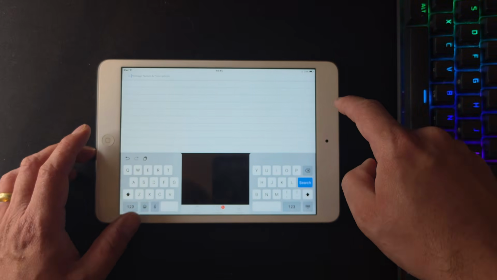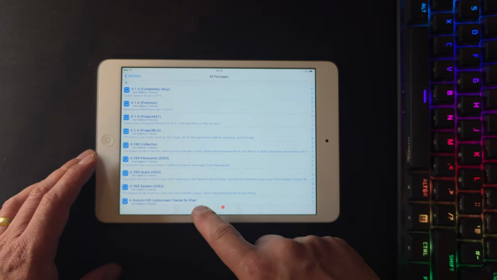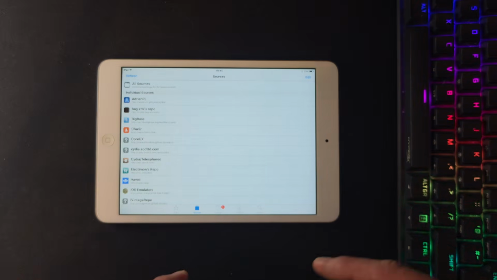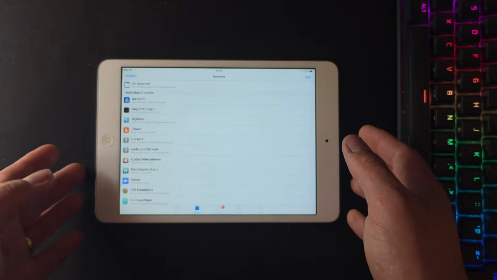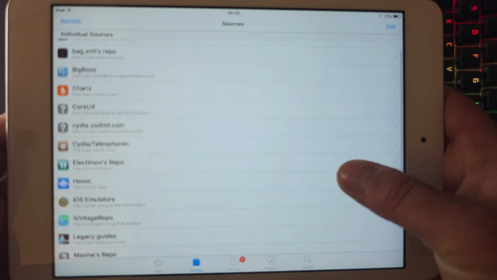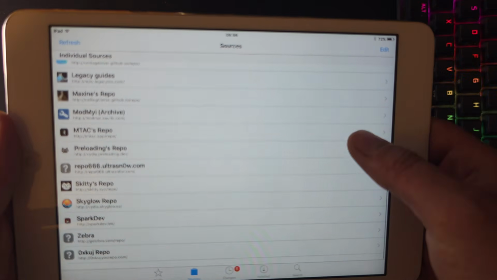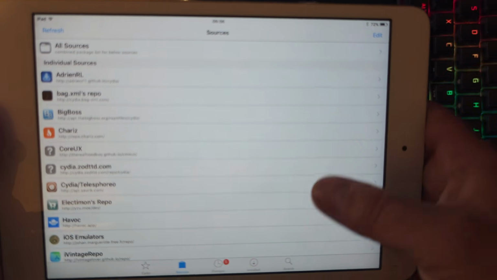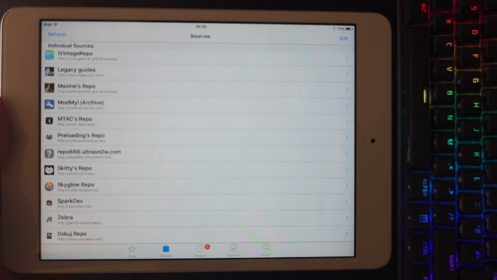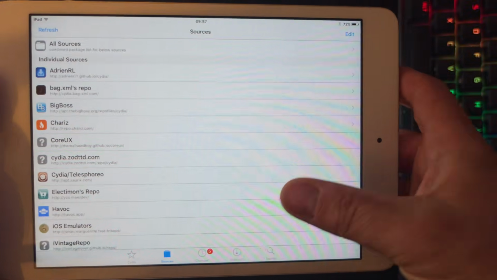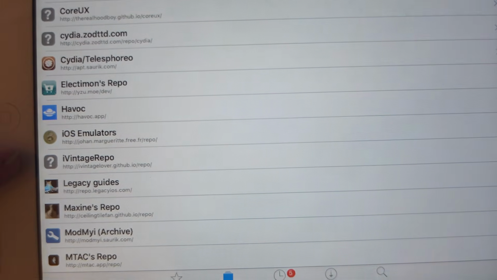Now, in terms of moving to the next part and actually downloading themes, it depends how you want it to look. If you want to go for some kind of iOS 26, 27 style looks, then a lot of these are called Solid Glass. And to find these, there are a few places to find some themes. I've got loads on here as well. As I said, there are already loads baked into BigBoss. But to get the iOS Solid Glass looking ones, which is what they're called for iOS 26 and 27, you're going to then want to download something called the iVintage repo, which is right here.